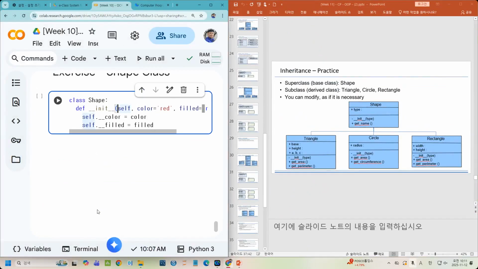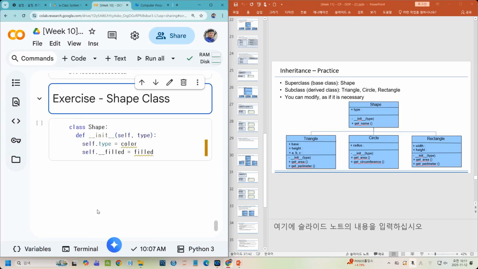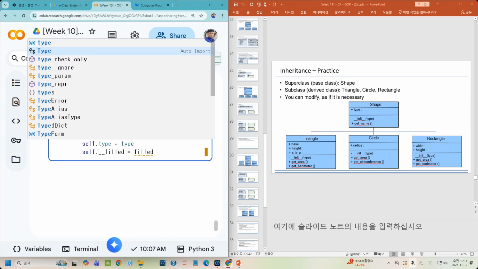Okay, then we can change this into type.